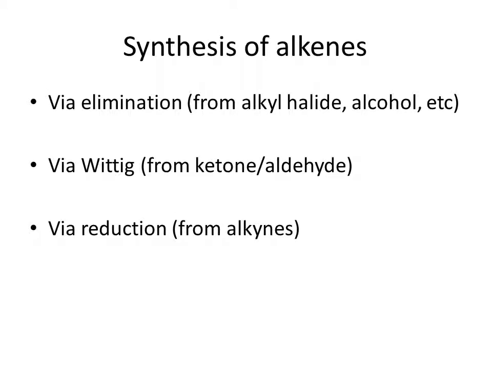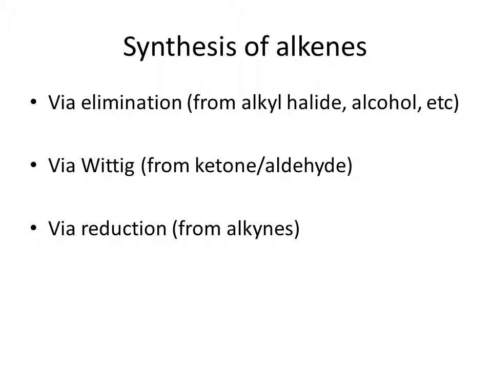Alright, so let's move on to talk about making alkenes. There are three essential ways to make alkenes. And we're going to find as we go through this semester that we're going to see a lot of things that are either review or things that reinforce each other, because we're going to be looking back to things that we've already done to make these types of functional groups, but we'll see that they can be used to make something else, but then of course when we talk about that something else we'll be reviewing some of the chemistry again.